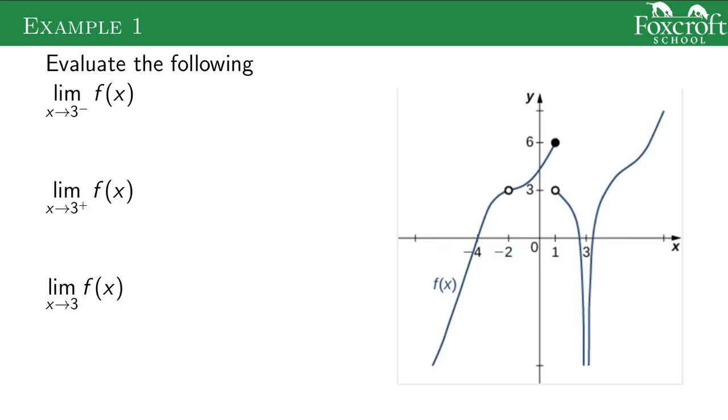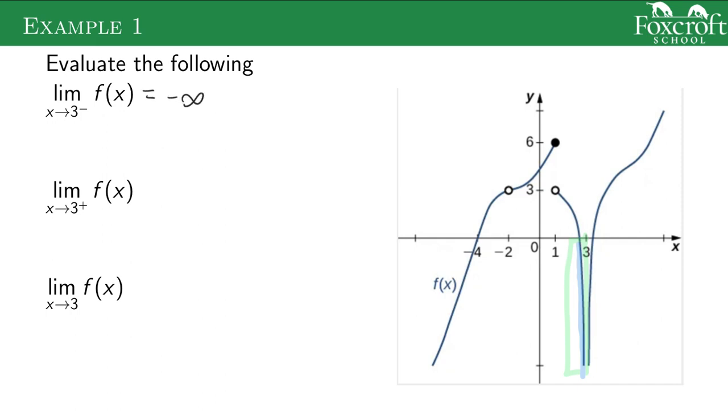All right, so let's evaluate the following limit. The limit as x approaches 3 from the left of f(x). So again, we're looking at the left-hand side of 3. 3's here, and we're just focused on the left-hand side. As I'm getting closer and closer to 3, traveling along this graph, you can see my line just keeps going down, down, down forever as I get close to 3. So I'm going to say my limit is negative infinity.